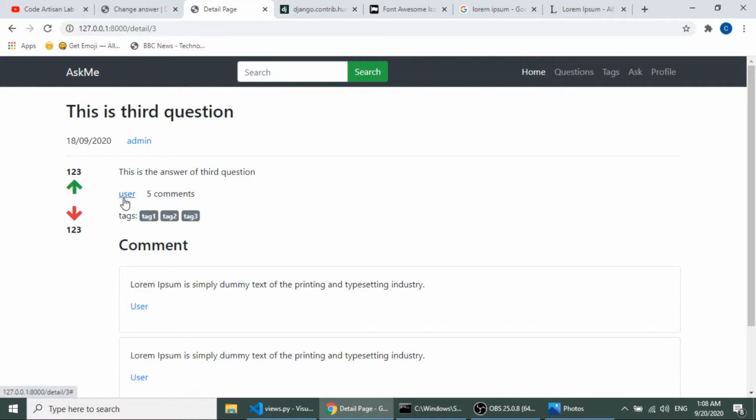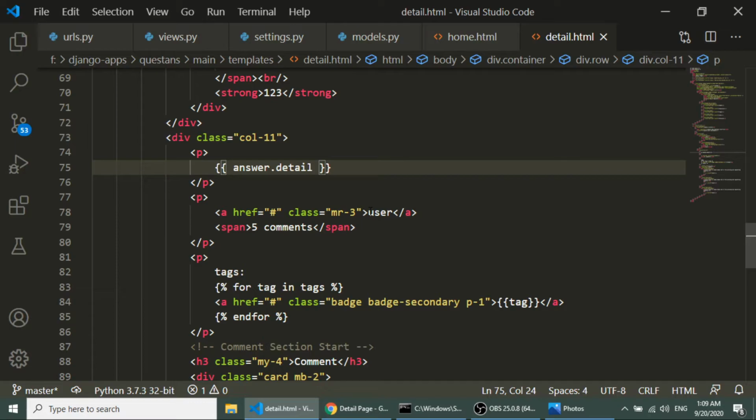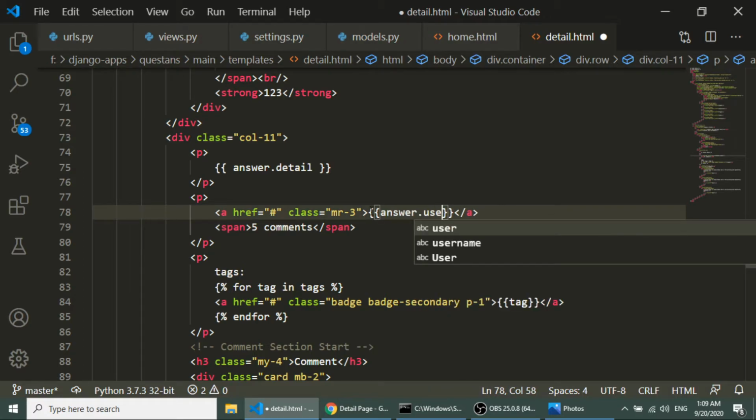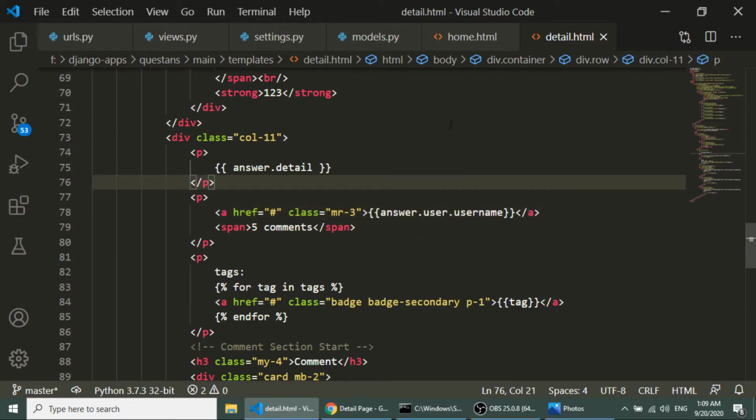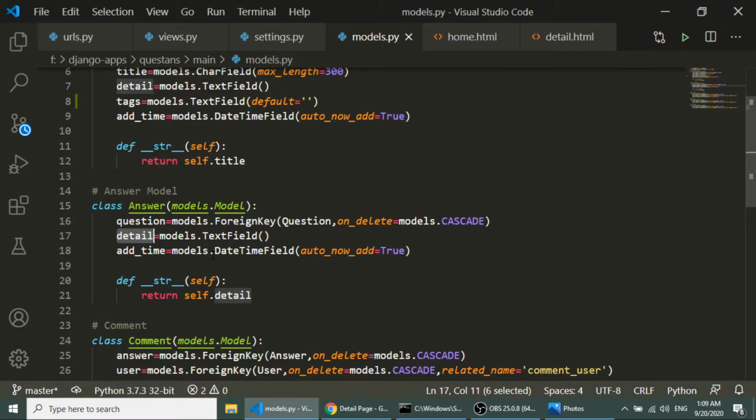Now we need to put who posted this answer. So this will be answer dot user dot username. Actually in model we didn't define the user, that who posted this answer.